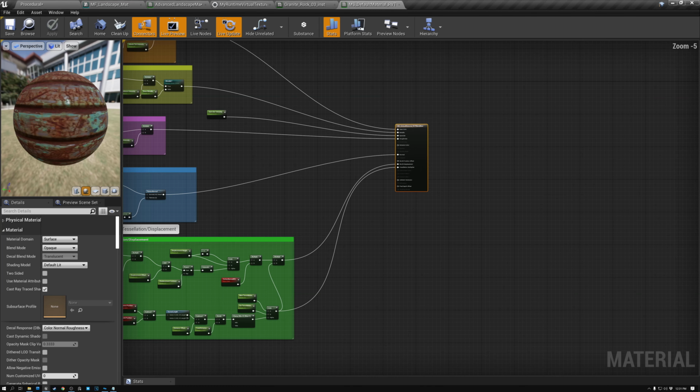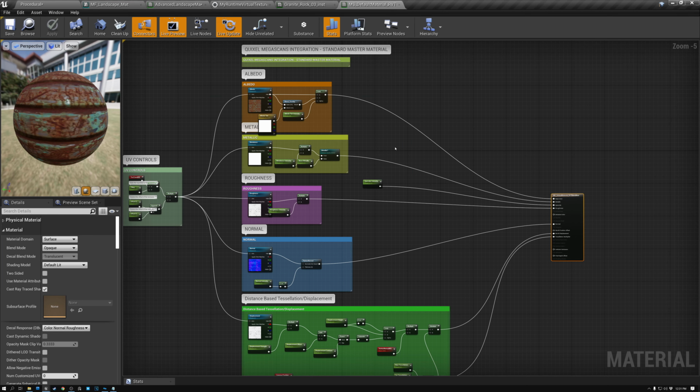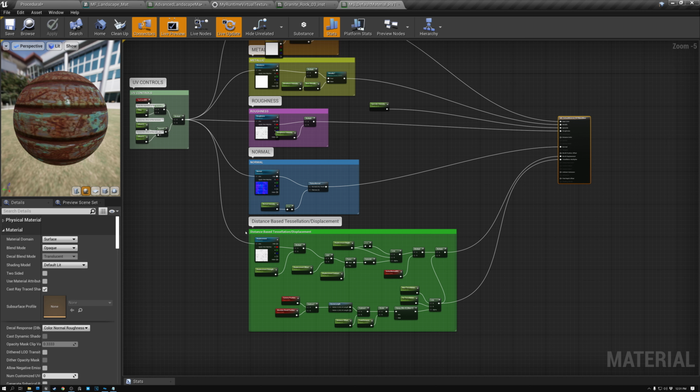So here we are in our new material. You can see that Quixel has given us settings for base color, metalness, roughness, normal, and here is all of the information for tessellation. We can get rid of all of this because we're not doing tessellation on our rock.